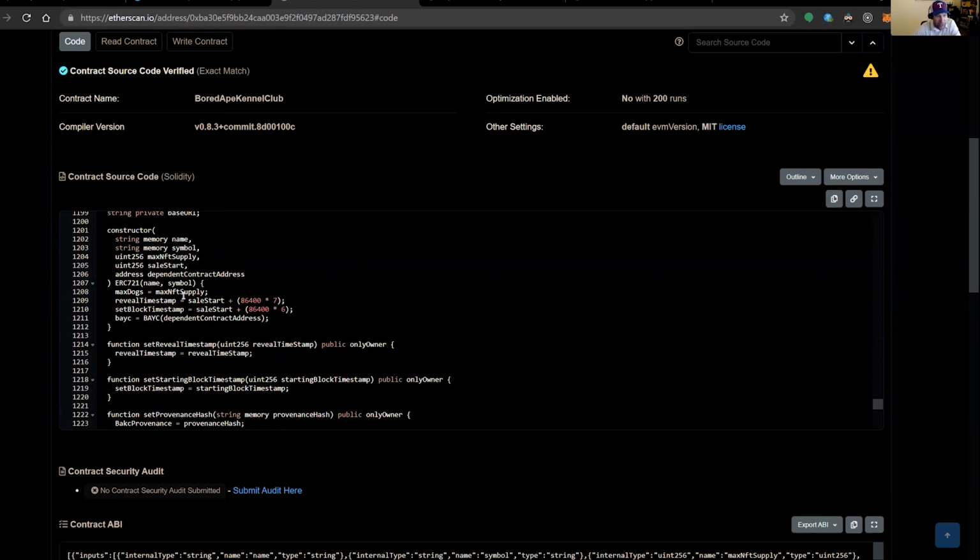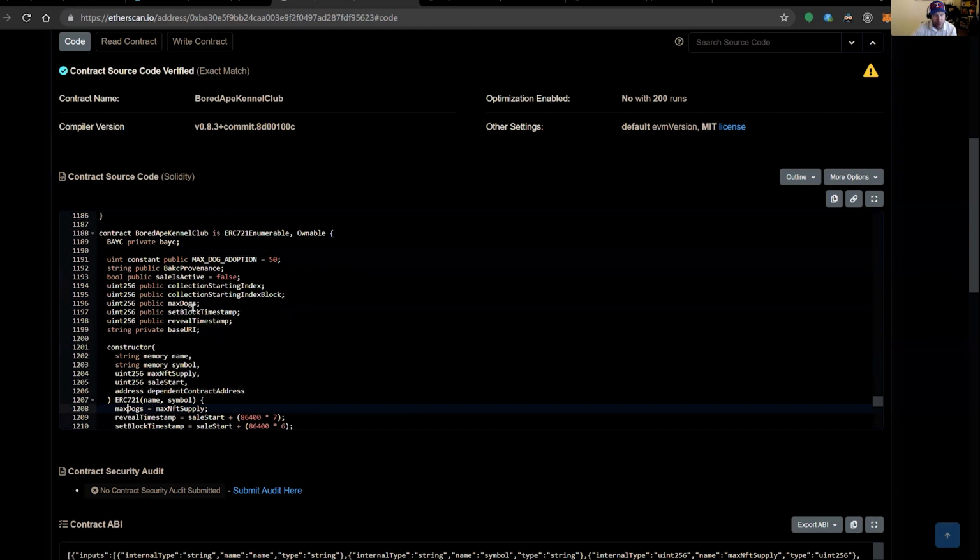So here's the constructor. Like I said, usually the constructor is an important thing to take a look at. You can see it looks like max dogs. So they passed in, when this contract is initially created, they'll set some of the parameters. One really important thing to look at, as an example, is this member variable that holds state for the contract, and it's holding the max number of dogs, which we queried and determined was 10,000.